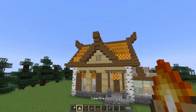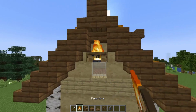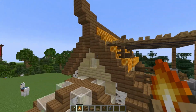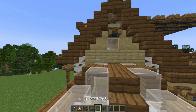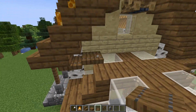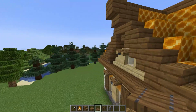Next, I will work on the little gable windows, and like we have on the rest of the build, we'll be using campfires above the windows. Now I want to add a little bit of separation between the top and bottom story, and I'll use some spruce trapdoors for this. On this side, because we've got our apiary, I only need 2 trapdoors here and here, and on the other side as well.